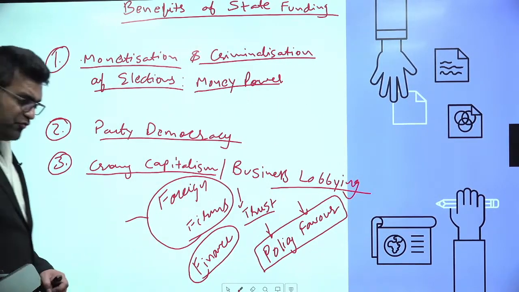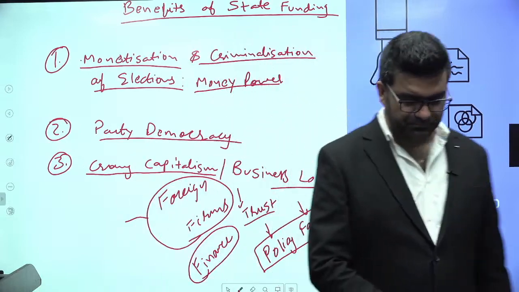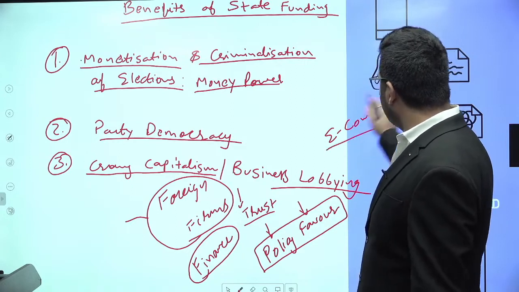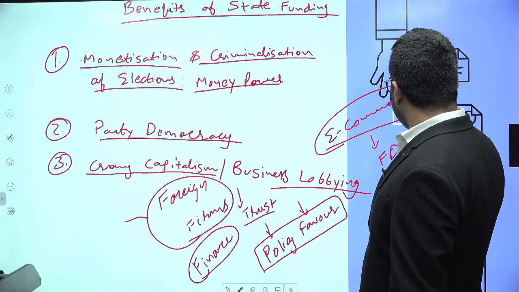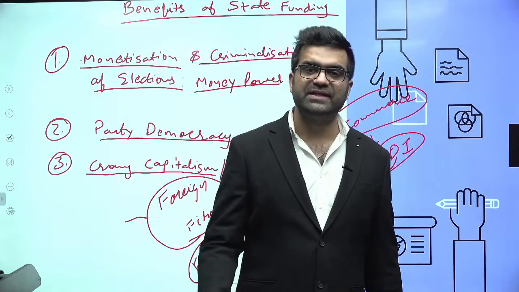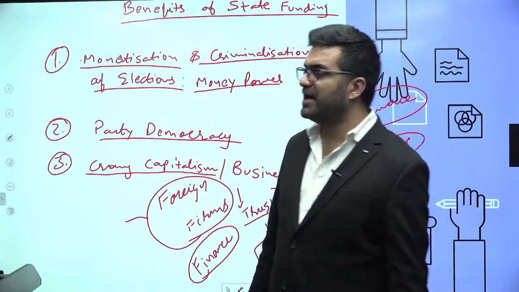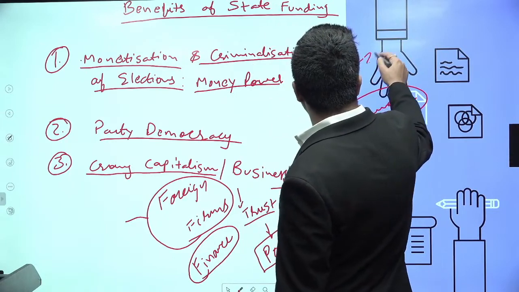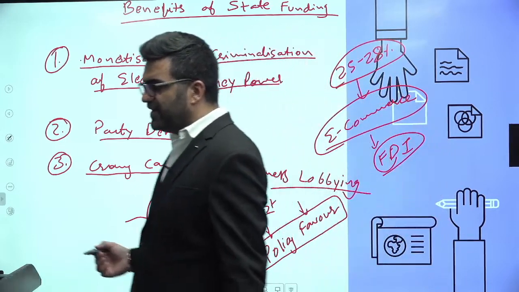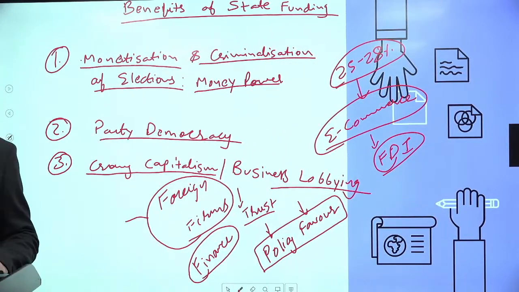So this is leading to foreign business interest guiding our policy on issues like e-commerce. Okay, e-commerce rules for FDI in retail or FDI in e-commerce. All this is leading to jeopardizing or compromising with the interest of domestic electorate. Alright, in a country where around 25 to 28% are still below poverty line, this kind of a phenomena just for the sake of political funding is not acceptable. Okay, so this is there. Done? So this is there.